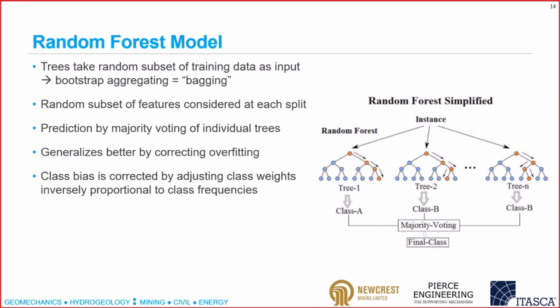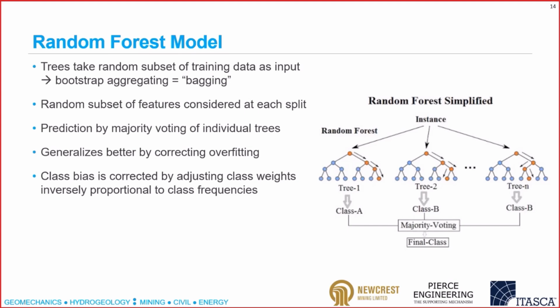Instead, what we can do is train what's called a random forest. That's truly a forest of decision trees. And so each tree in your forest takes a random subset of training data as input. So each tree is built slightly differently from each other because you don't want these trees to be identical. And this is called bootstrap aggregating, or bagging, which is essentially, let's say you take a random 90% of your training set to train a certain tree on, and then you put all that data back and you take another random 90% that's likely going to be different to train the next tree. So these trees are built in a slightly different way.